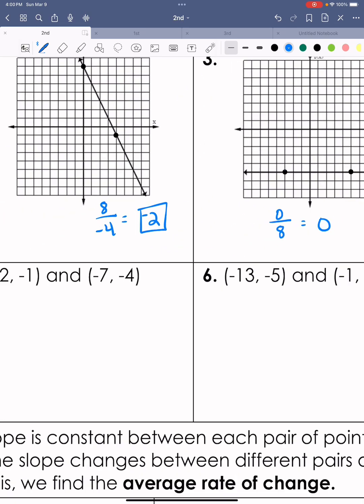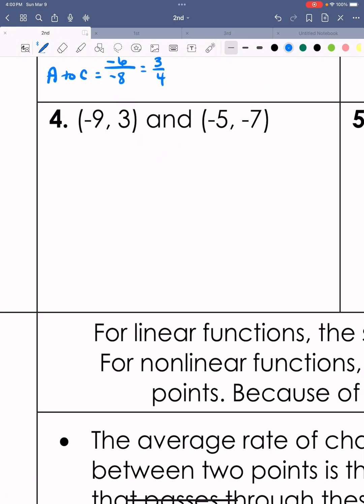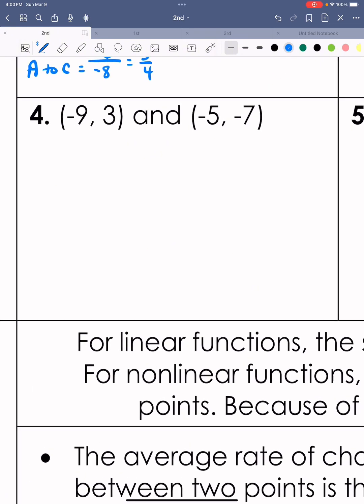Okay. Now number 4, on these next 3, we're given 3 points. So we're just going to use the slope formula. m is equal to y2 minus y1 over x2 minus x1. Now it does not matter which pair you let be pair number 1 and pair number 2. Like I just showed you, slope is constant, but you do have to be consistent. So what I always do is I label my points 1 and 2 and then x and y. This just makes it easier for me, so I don't have to think so much while I'm filling in.